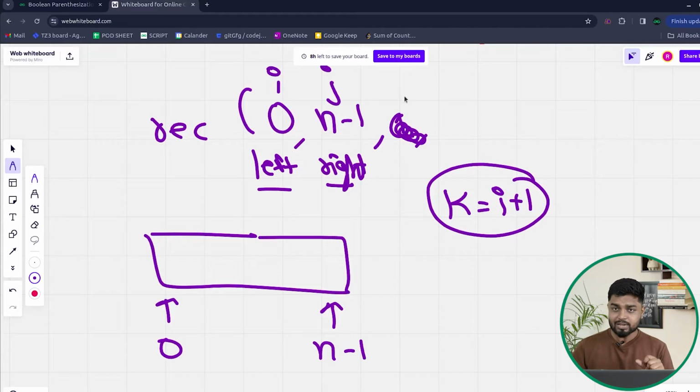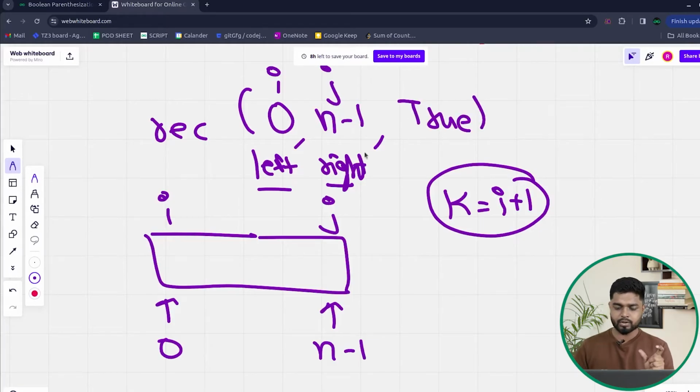And then after that, initially I'll also pass what I want to evaluate that expression as. What is the reason behind this? Because initially I'll say that for the expression that I am going to pass from i to j, what kind of evaluation I want for it. You might say that we always want true for it, but that is not always the case. Why? Because we will initially pass this parameter as true, since from 0 till n minus 1 we want to evaluate this overall expression as true. So you want to see how many ways there are to evaluate this expression from the start till the end as true. But as we keep on passing, we'll keep on changing our requirements.